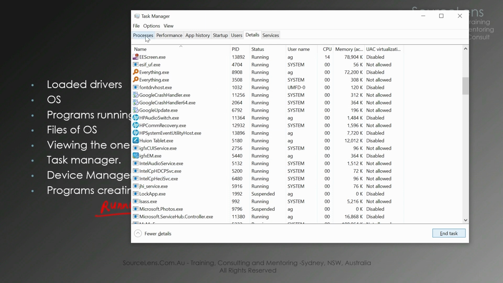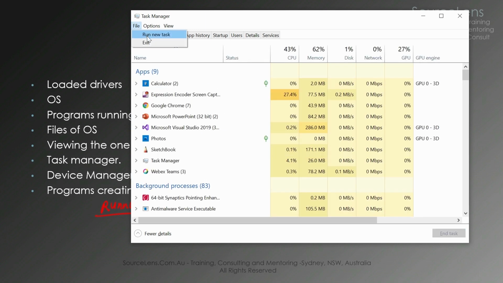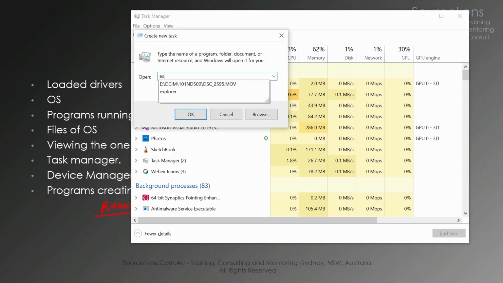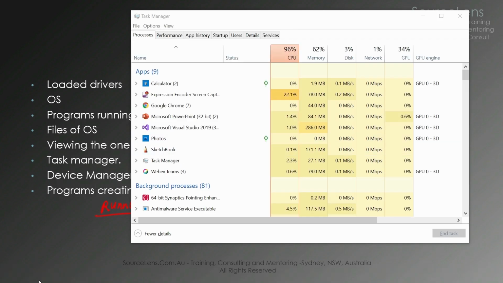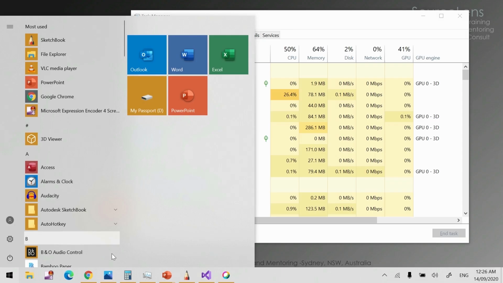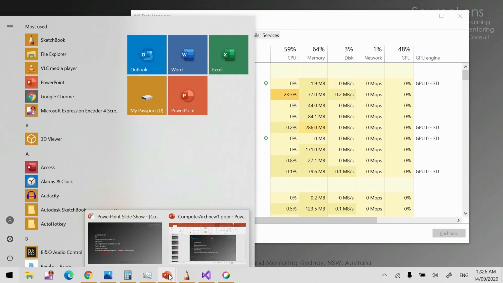Now to start a process: File, Run new task. I'm going to type explorer, or you can type explorer.exe as well. Click OK. The start menu, everything came up. Did you see that? Everything you see in Windows, the start menu and all, comes from the Explorer, from the shell. The shell is responsible for it.